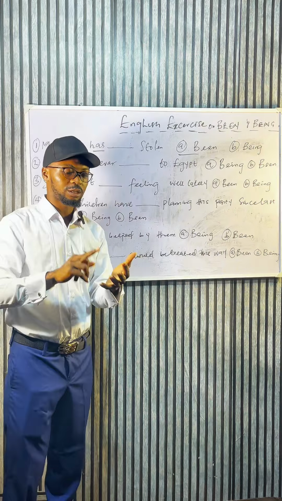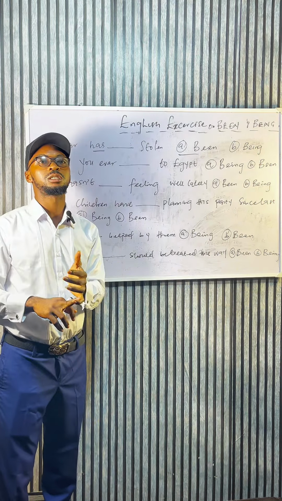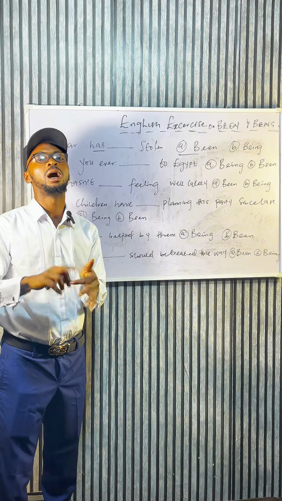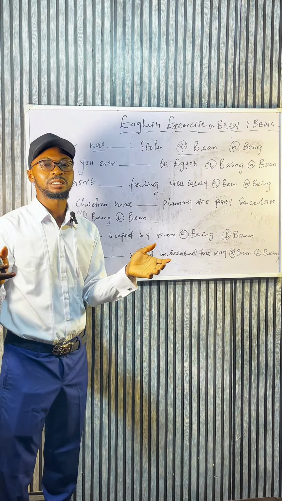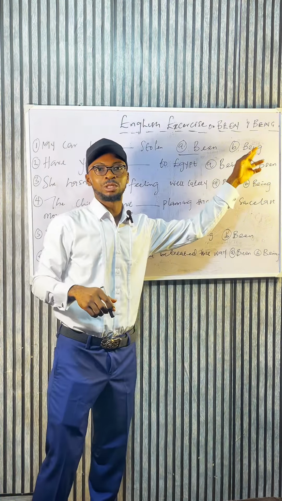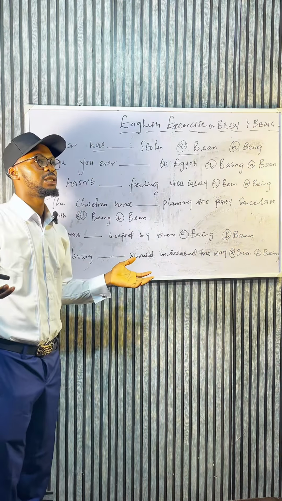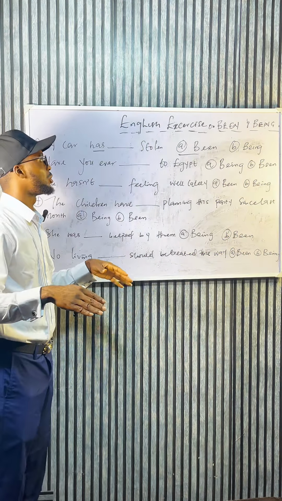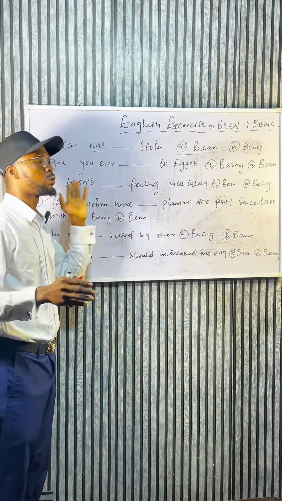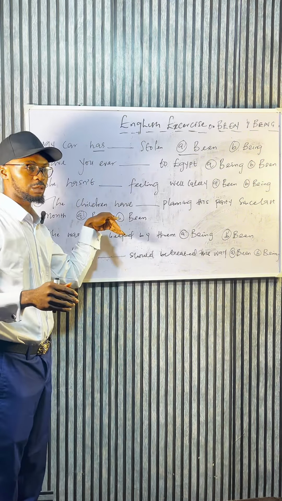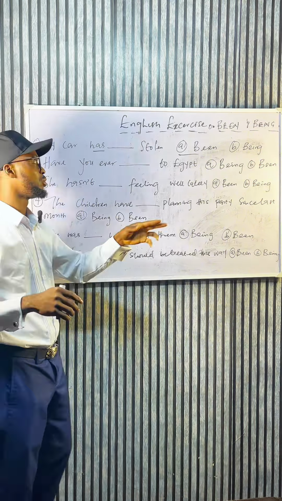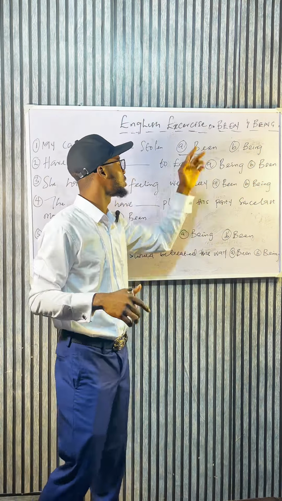Whenever you find auxiliary verbs like "is", "are", "were", and the rest, please always use "being". Or if you find any statement that does not relate to "has", "have", or "had", like which you also have in these examples, I will tell you to also use "being", not "been".